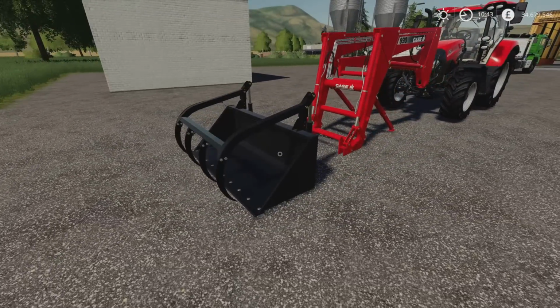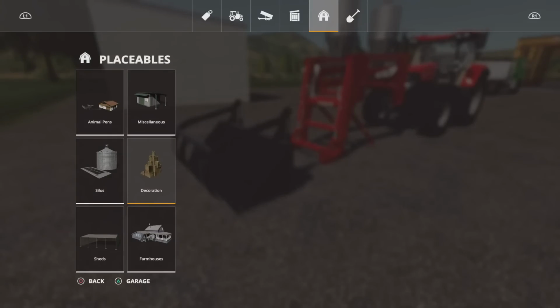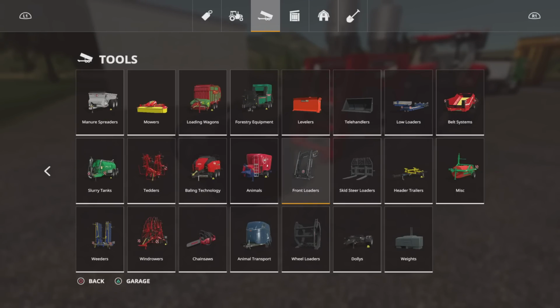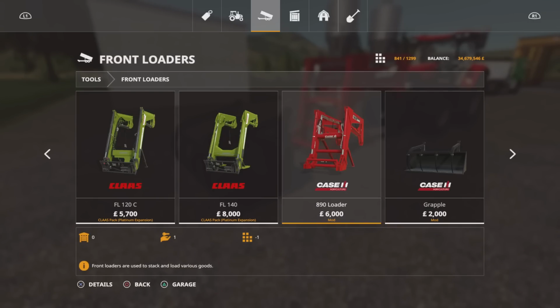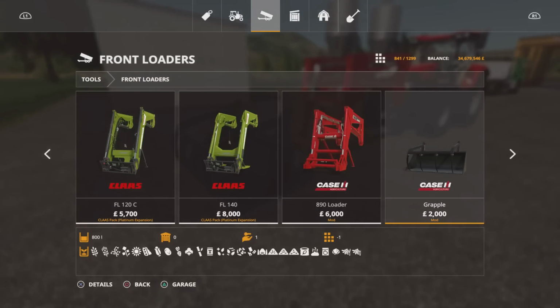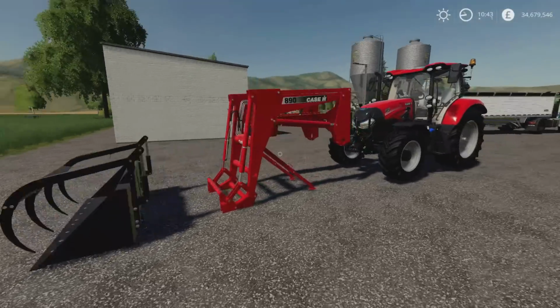The bucket's fairly small, I think it's 800 litres, something like that. But again, we'll have a look at those in the menu. These you'll find under tools and under front loaders. So the 890 loader is 6,000, the grapple is 2,000, yeah, 800 litres. Options available, there are none. You get it in case red. And with the bucket, you just get it as it comes in black.